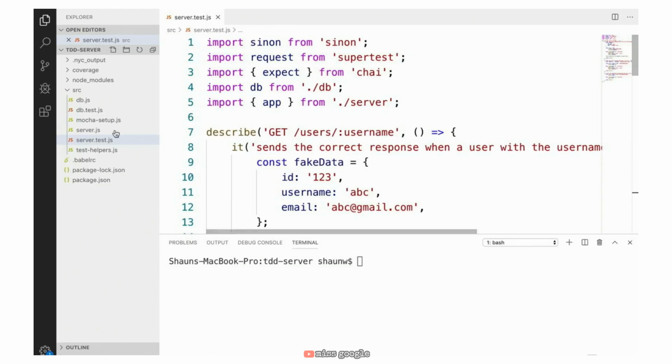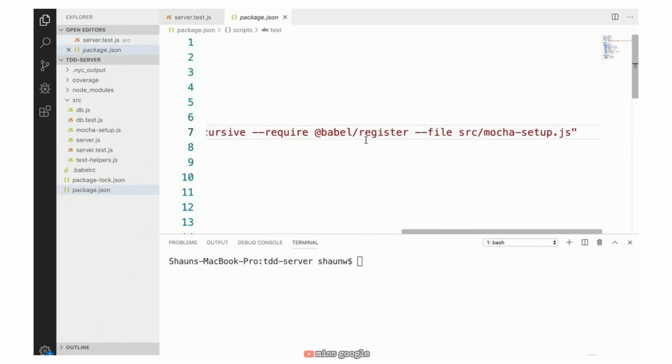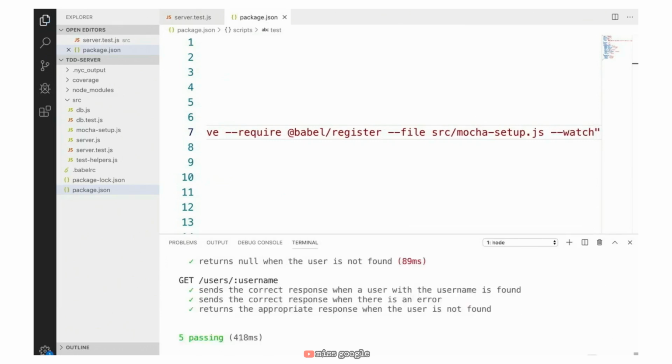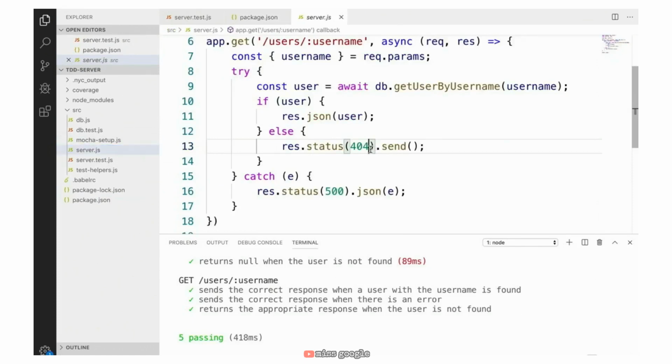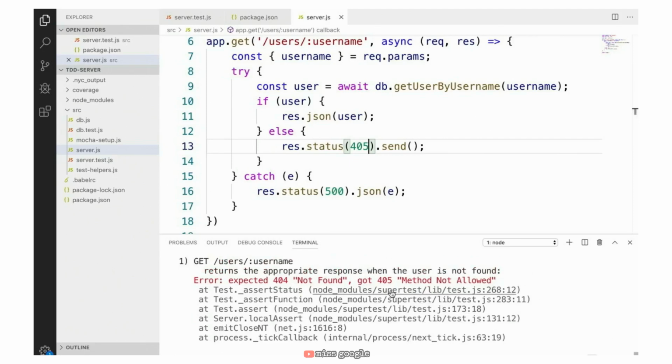All we have to do is open up our package.json file and find our test script, and at the end of this script, we're just going to add a flag that's --watch. And if we run our tests now, we see that all our tests will run, and then it will sit there and wait for us to make changes to our code. So if we open up our server.js file and introduce a breaking change, we'll immediately get that feedback that we broke something. This means that we no longer have to remember to run our tests constantly, which is something that I personally forget to do quite a lot.